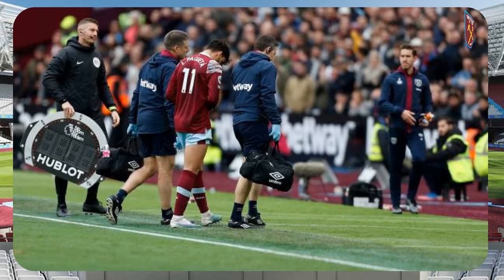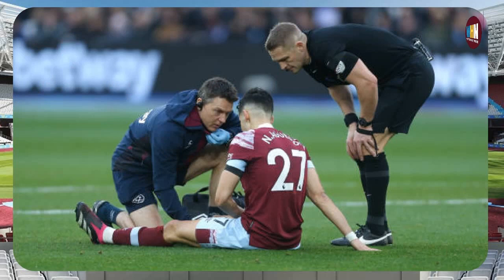However, what's interesting is that maybe that's the decision when he came off, because we tried to play him on, but maybe we had to pack that midfield out because Chelsea were getting a lot of success through the middle of the park. Not that I'm necessarily blaming Paqueta or Rice for that, but they were getting a lot of success through that, and that then forced our hand to bring Tommy Soucek on the field. And on top of that, we had Nayef Aguerd go down near the end of the game, holding what we thought initially was his hamstring, but eventually being his groin.